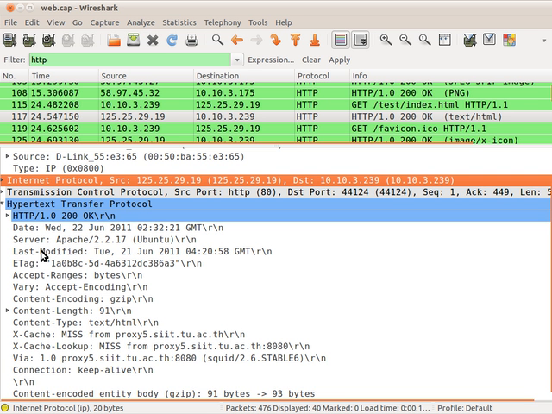sent from the web browser and received from the web server. And the structure is that we have the data and the protocols at each of the layers have attached some header, some extra information that is used by that protocol to communicate. So in fact, this was the data sent by the server. This was the entire packet received by my computer. We would say all of this is some overhead.